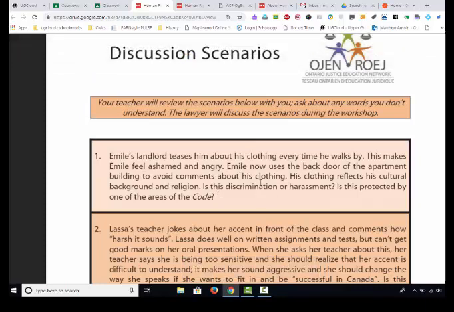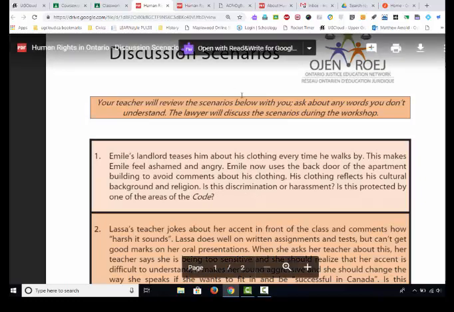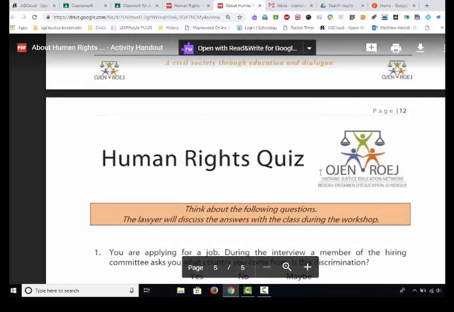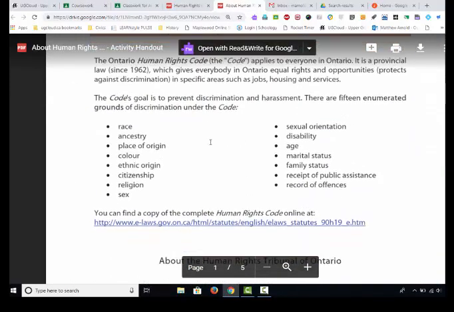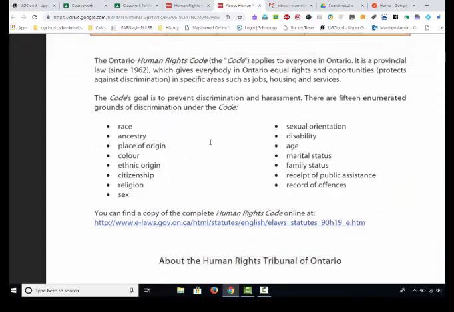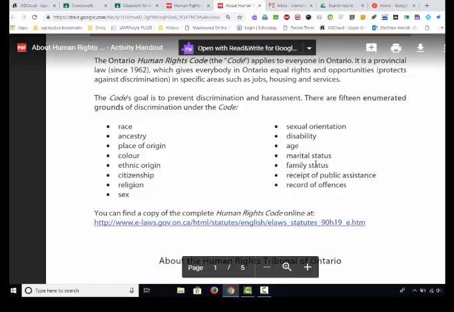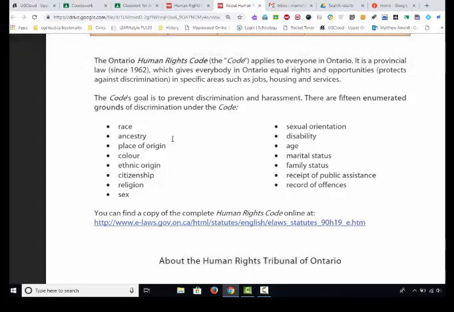Each of these is based on one of the enumerated grounds on the first page of the About Human Rights handout. Those are your 15 enumerated grounds. So for each one, you will have to state whether or not it constitutes discrimination or harassment and which grounds it falls under.